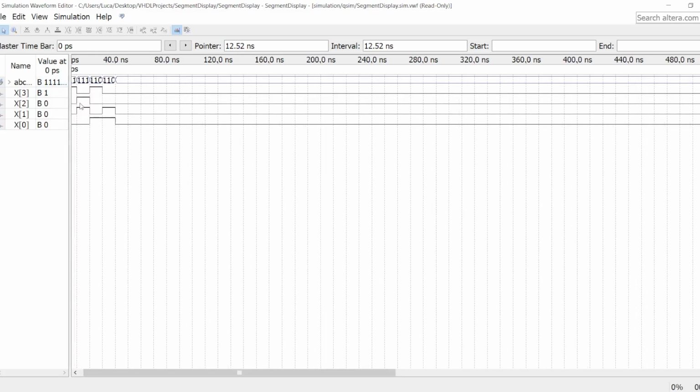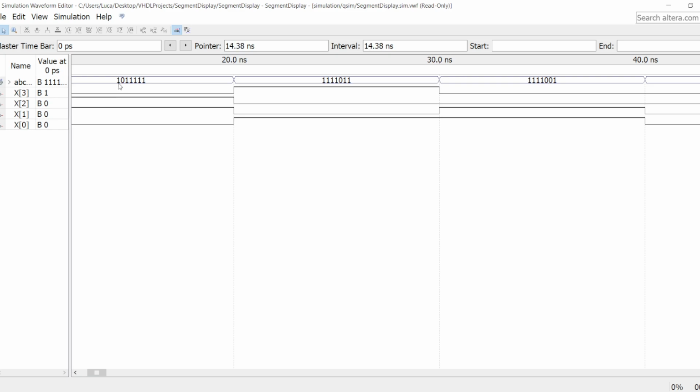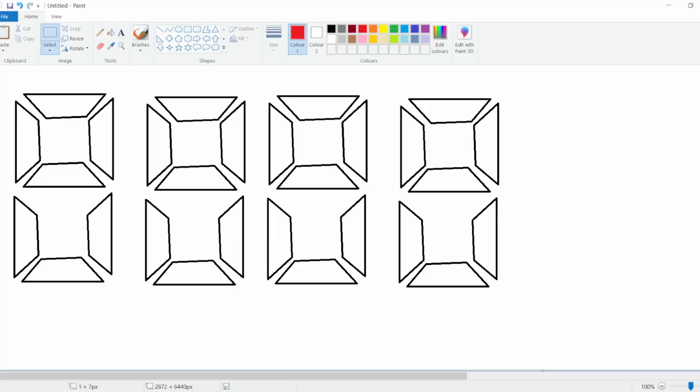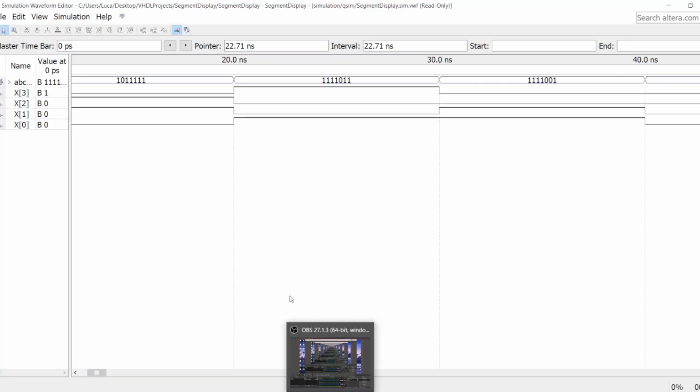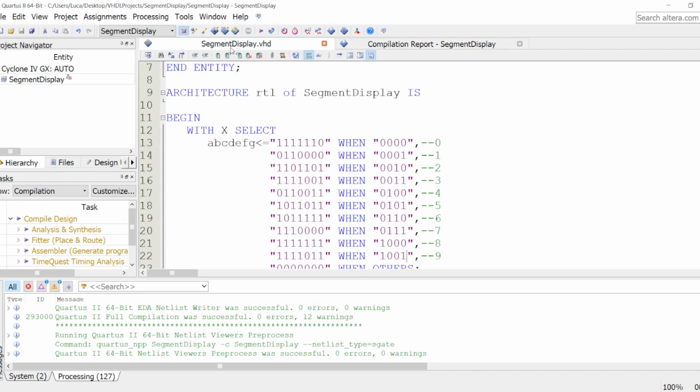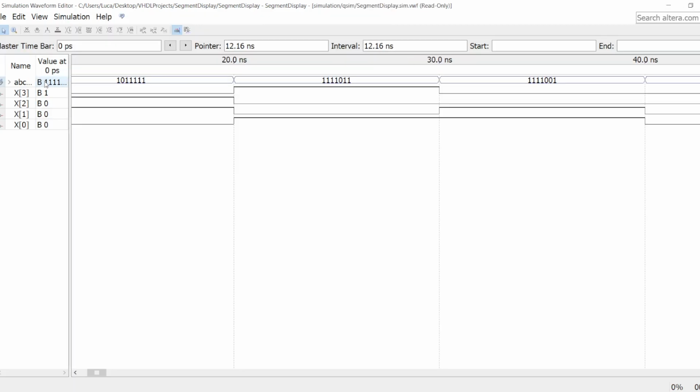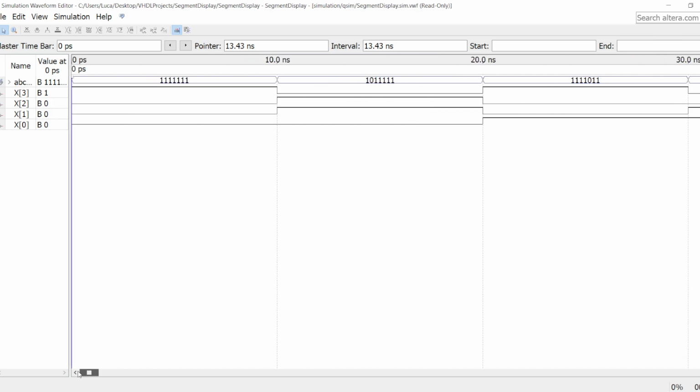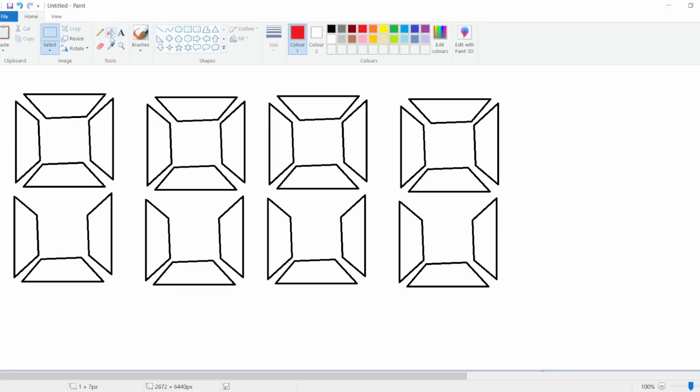Okay, so let's zoom. The first number is 1000. 1000 is, according to my simulation, here I wrote 8. So when I have 1000, 11111 should be the output. In the first case, I have 1, 1, 1, 1, 1, which is of course 8, as you can see.